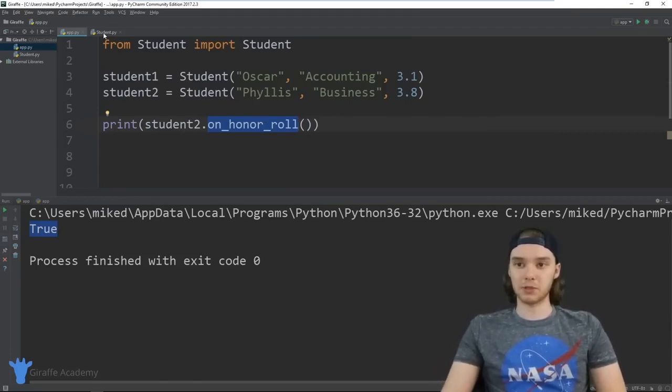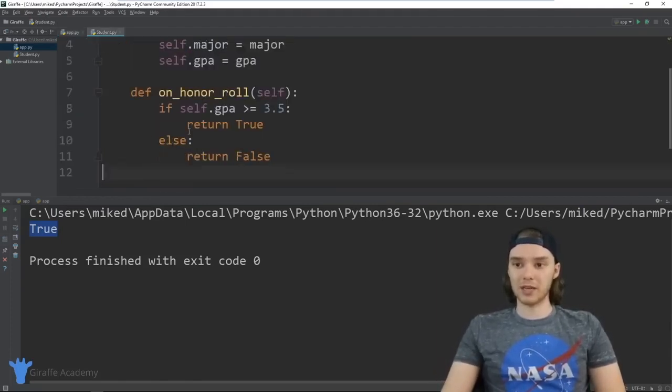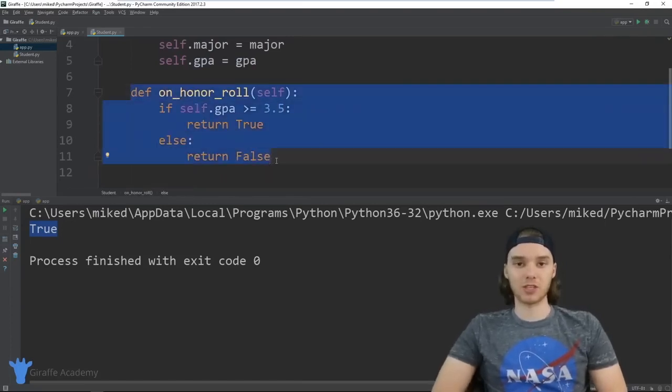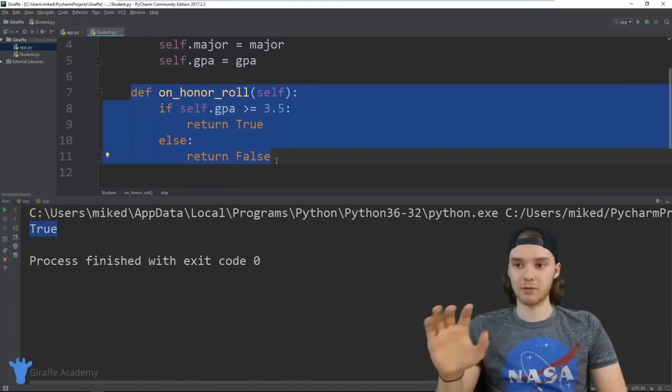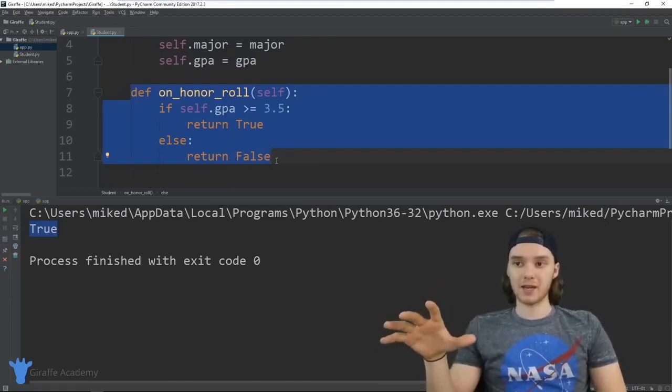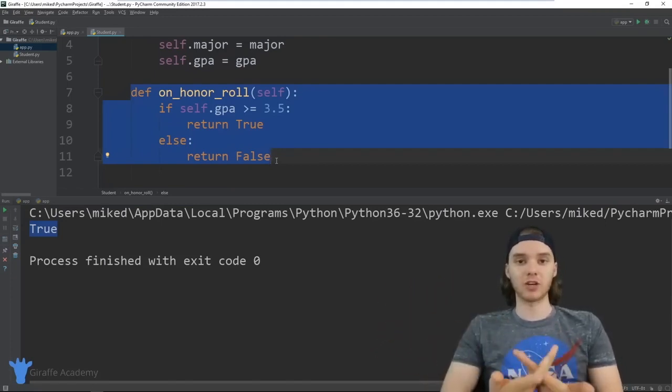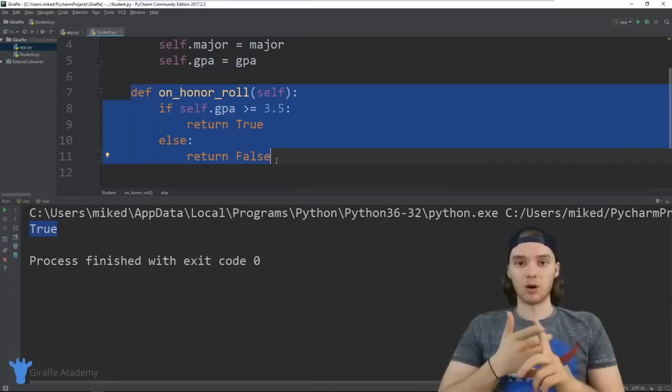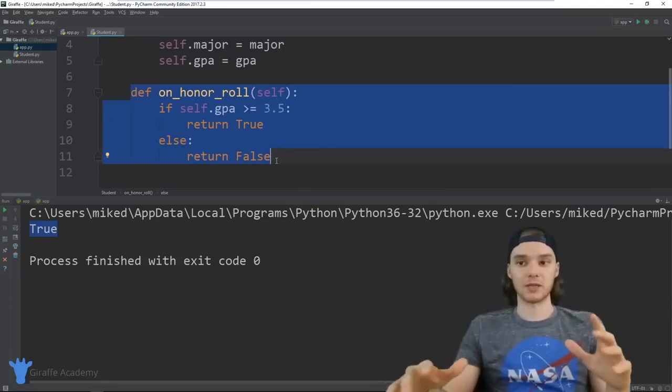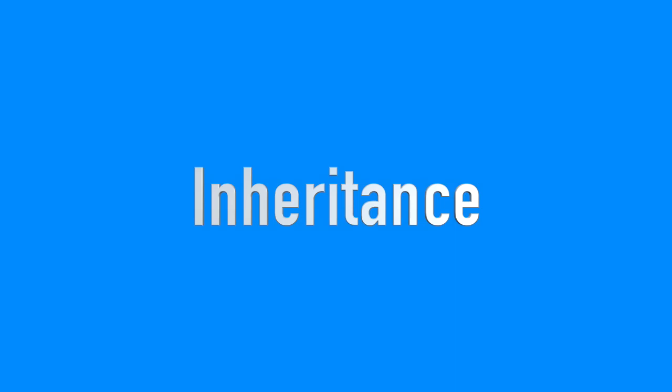This is a pretty simple tutorial, but I really just wanted to introduce you guys to the concept of putting functions inside of classes. This is going to be really useful. If you're making a class, you always want to think about what functions you can put inside of it that will help the user either figure out information about the object or modify different values in the object.